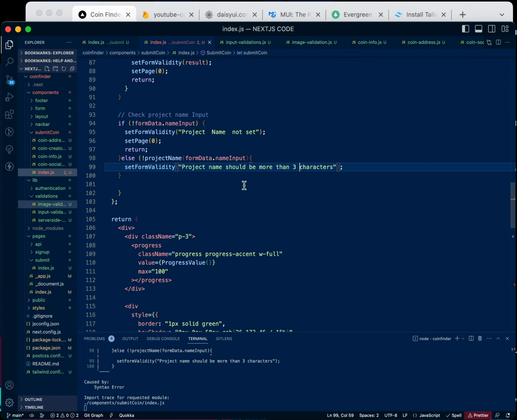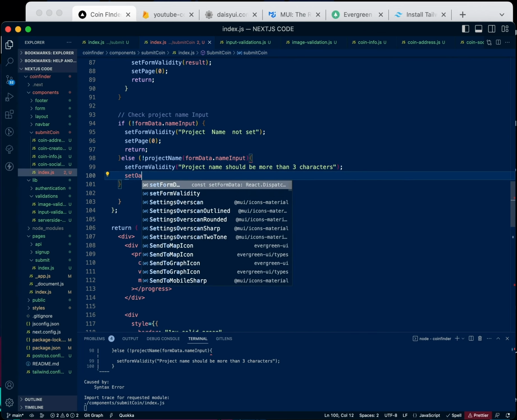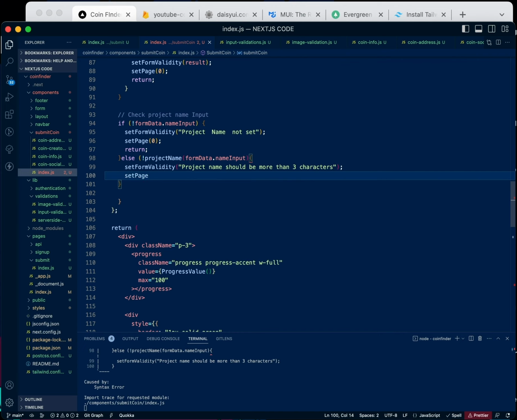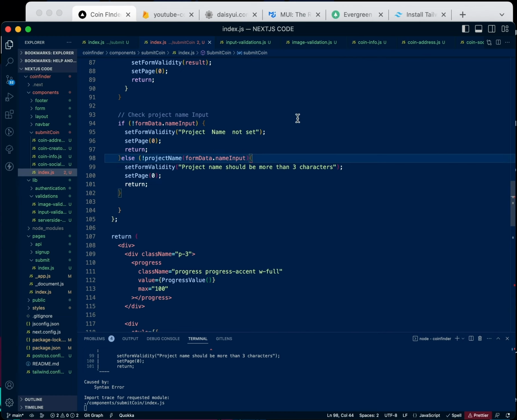Okay, perfect. Then we also want to say set the page 0. Then return. All right, so that's done.